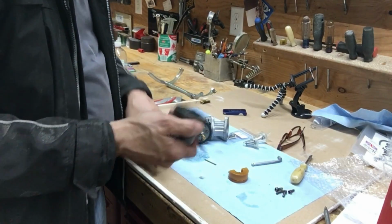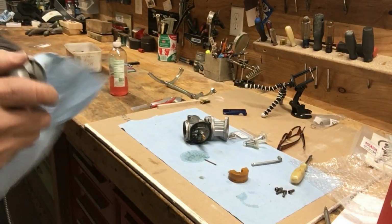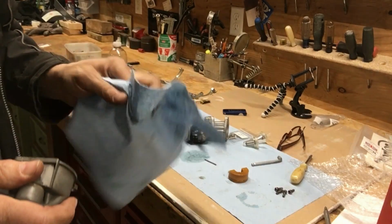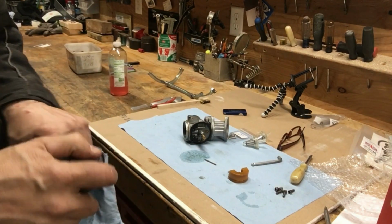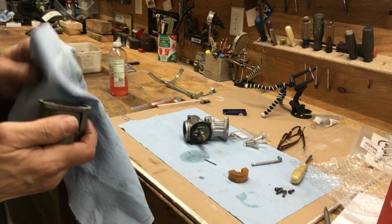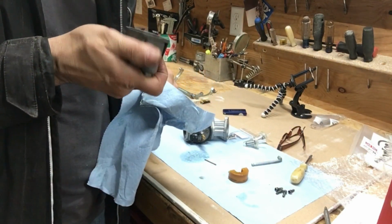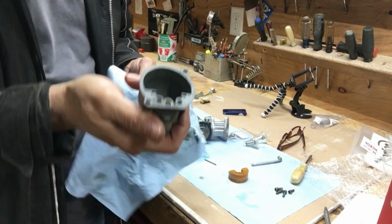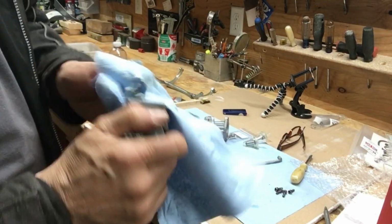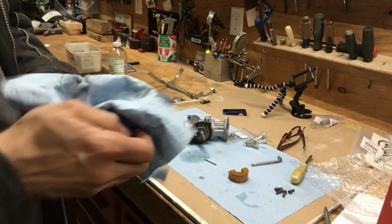Wow. There's sediment in here out of that fuel tank. So yeah, I've got to put those filters in there. Wow, that's what's plugging up this idle circuit every time I go to start it. I've cleaned this thing out 15 times. And there's literally like fine grit in there again. Oh boy.